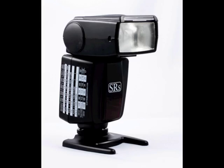I'd like to talk a little bit about my new strobe. It's the Strobie 130. I love this little flash. And I just want to talk a little bit about how to efficiently use it with my triggering system.